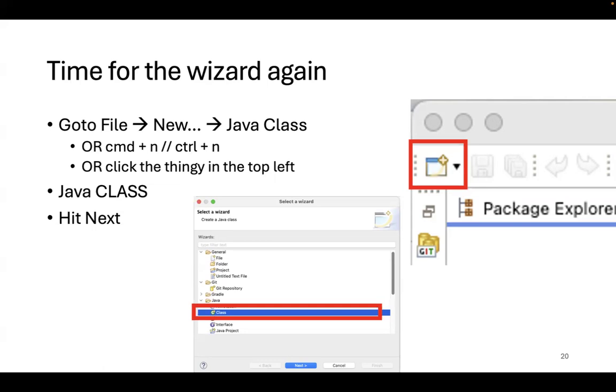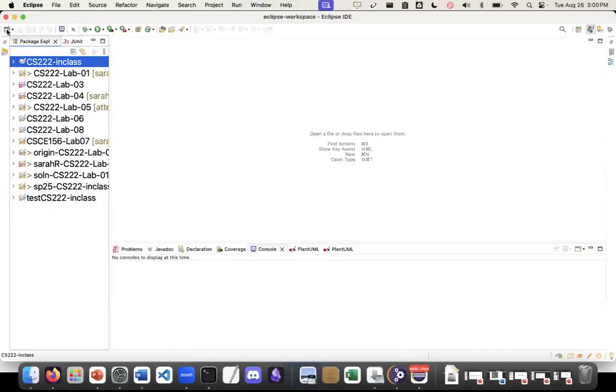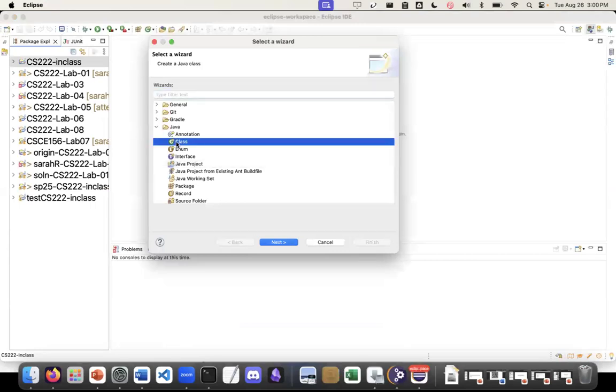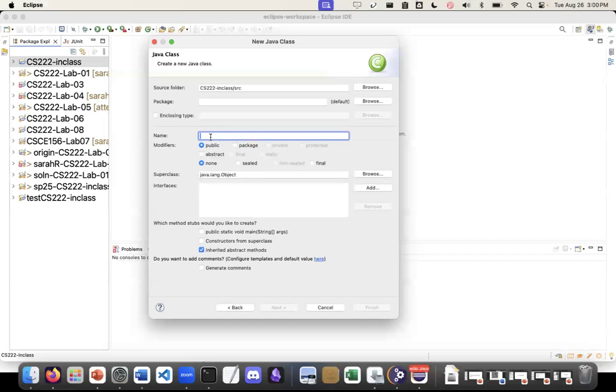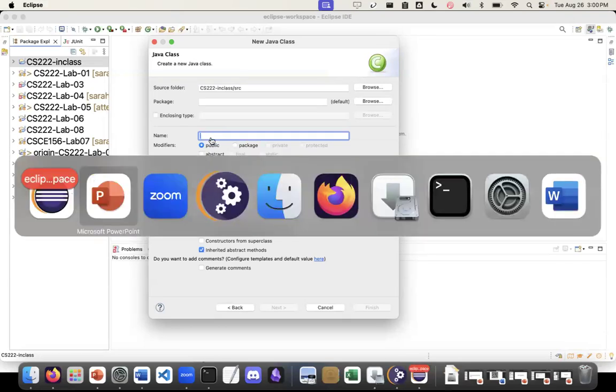So again, you go to File, New, any of the ways that we get there. I'll click the button and go to Class. So under the Java folder, we want a class. I'll double click that. And then it brings us to another wizard.